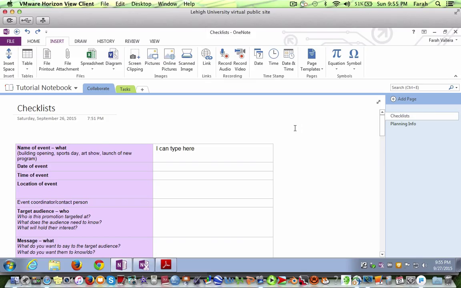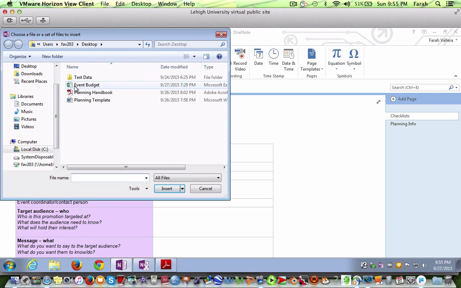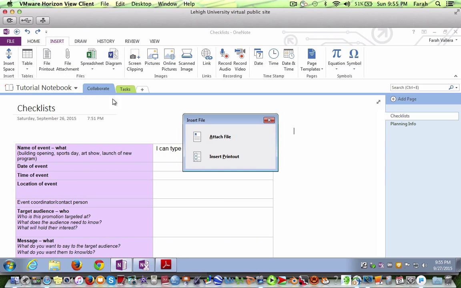There are still more ways to get content in your notebook. Supposing you'd like to put an entire Word, PowerPoint, or Excel document into your notebook to reference. There are a few ways that you could do this. First, if you don't need to see the entire open document embedded right in your notebook, you can simply select File Attachment, find your document, and then click Open.